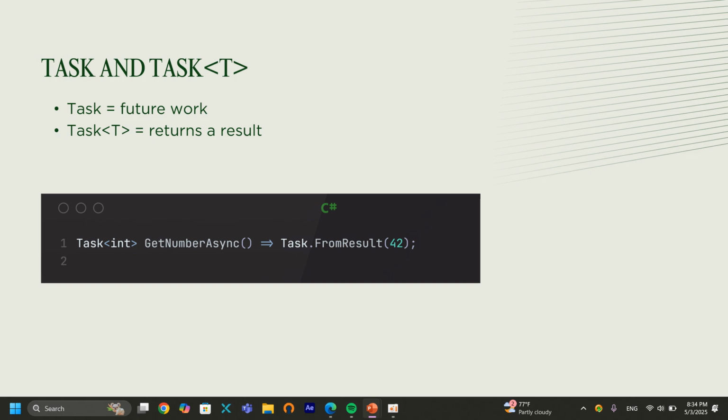Let's say you are cooking pasta and baking a cake. You don't wait for the pasta to boil and do nothing. You start the pasta, then while it's boiling, you prepare the cake. That's how async works. Your app can start something, then move on and check back later. This is efficient and makes your app feel fast and alive, but don't use async for things that are already fast, for example, basic math or string manipulation.